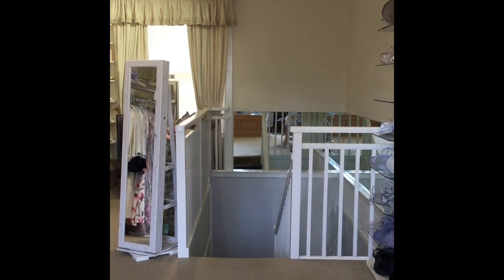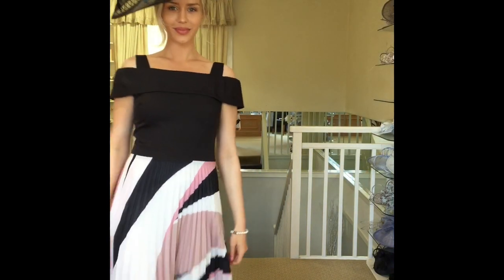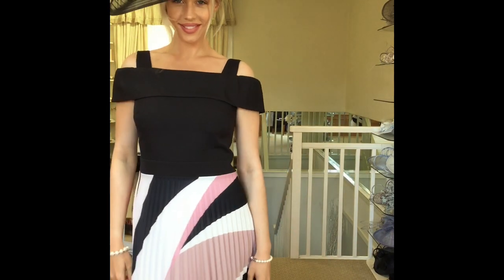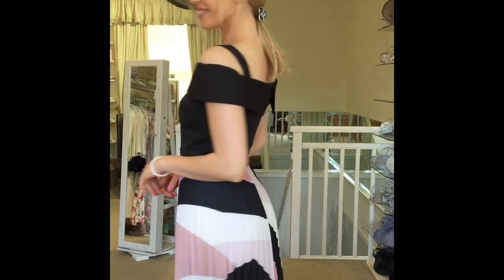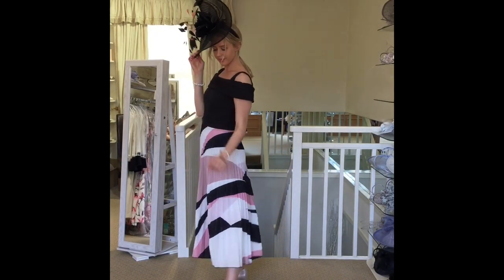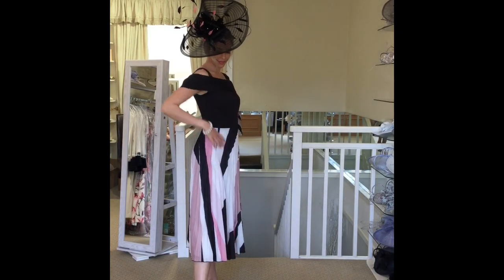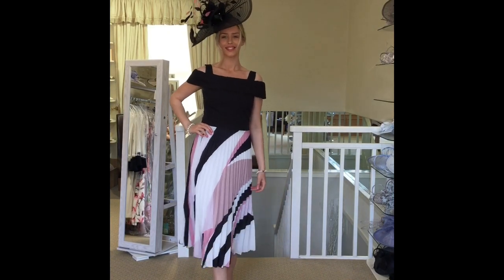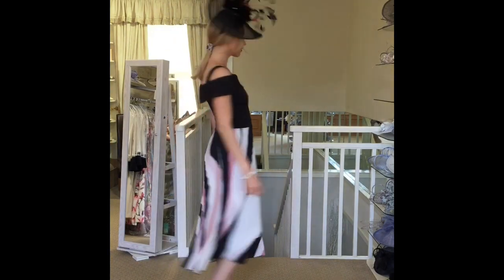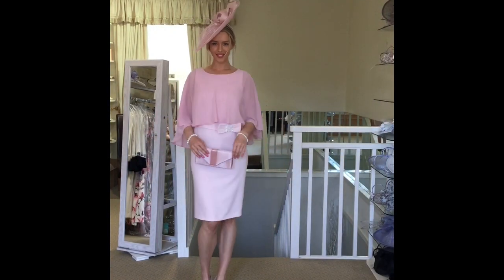We have such a choice in the show — this is outfit number 16. Isn't that just beautiful? You don't need too many other embellishments with that, just your fascinator. It's got a gorgeous neckline, you can wear your bra with it, and again it's light as a feather. This dress is £220, and really nobody's going to turn up looking like you because these dresses — only a few are made. It's not department store stuff. You can go to a wedding knowing you'll look different from everybody else, and most importantly, you'll look gorgeous.